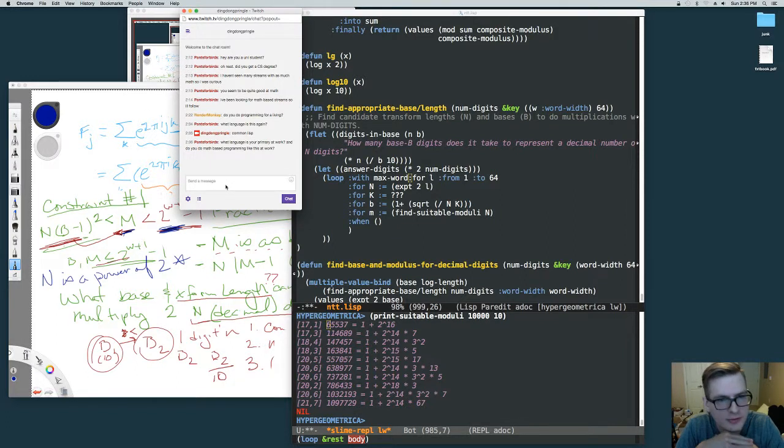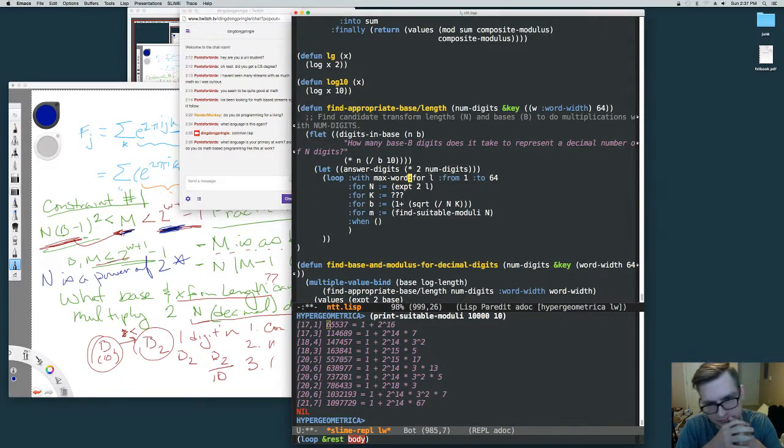What language is your primary work? My primary language at work is actually Common Lisp. I also program some C and a few other languages, but right now I'm mostly programming in Common Lisp. And do I do math-based programming? Some of it, yeah. Not all of it, but some of it is math-based, yeah.